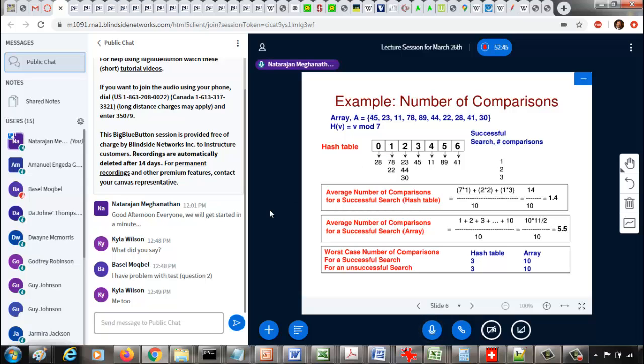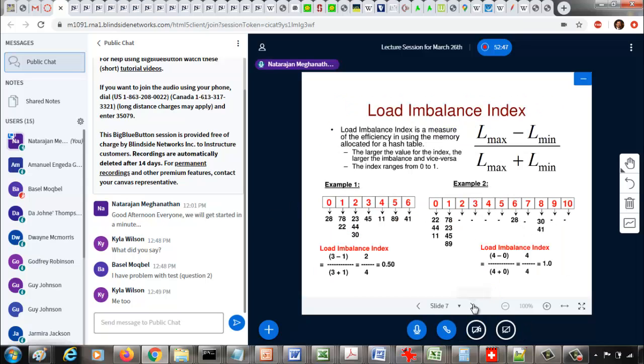Now for the load imbalance index, we are trying to find whether the elements are equally distributed across all the linked lists or not. If you look at this example again, I have the same array of 10 elements.